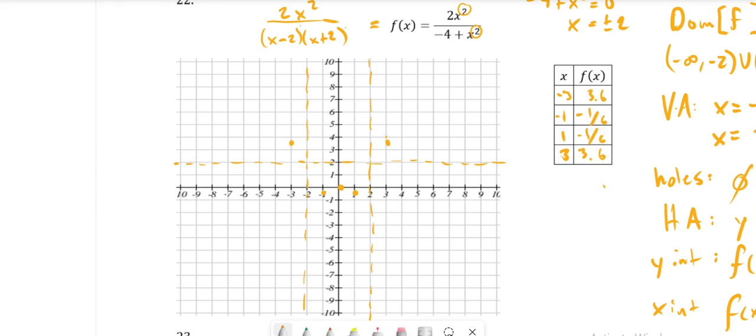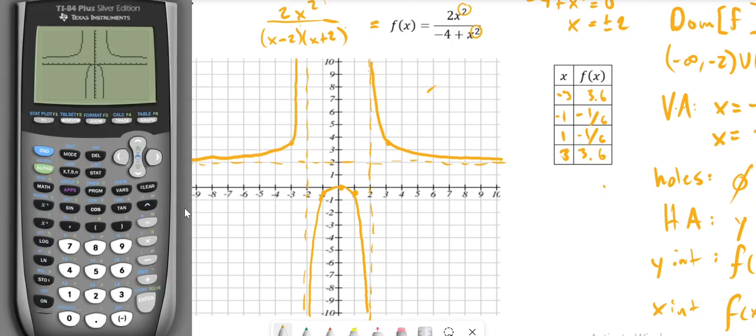Plotting those points, we get a sense of what's going on with the asymptotes, and we could also use the fact that these are multiplicity 1 to note that this is going to split around this, giving me part of it that goes up and part of it that goes down towards negative infinity. The multiplicity of the 0 at 0 is 2. It's an even multiplicity 0 at the origin, and so it's going to bounce off of it, which we could see by our test points as well. This then shoots down towards negative infinity, splits, and comes back from this direction to intersect this point, and continues on, which we can confirm the general shape of using our graphing utility.